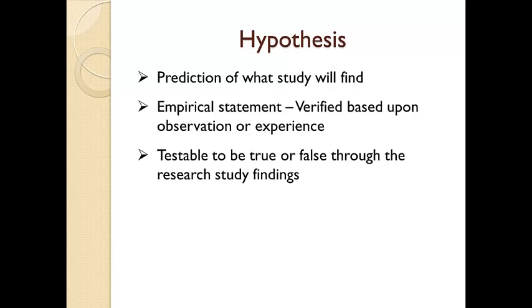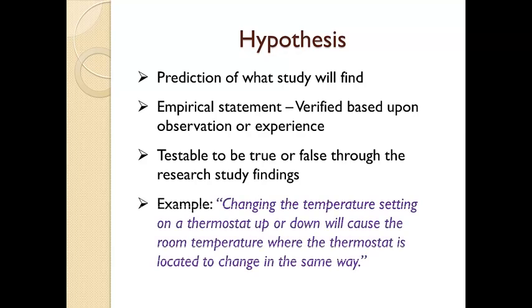Now, let's return to our research topic example and create a hypothesis. The hypothesis for our example study might be, changing the temperature setting on a thermostat up or down will cause the room temperature where the thermostat is located to change in the same way. We have made a prediction of how we think the research study will answer our question. Okay, let's move to the final piece of the puzzle, variables.